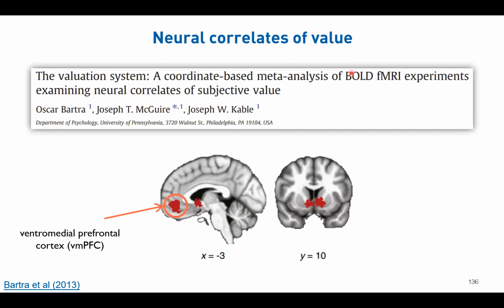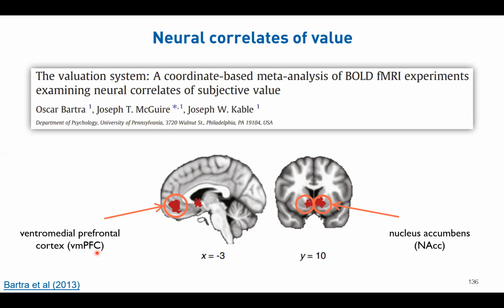So one is called the ventral medial prefrontal cortex, also short as VMPFC. So this one is the area I talked about. When the subjective value is high, the activation in VMPFC is high. When the subjective value is low, the activation of VMPFC is low, okay? And they also report another brain area, which is the subcortical region in the midbrain. It's called the nucleus accumbens, short as NACC. This shows somehow a similar pattern, related to value.